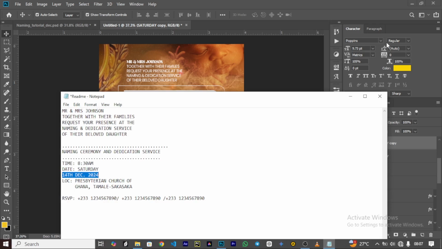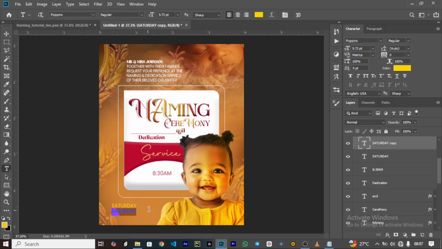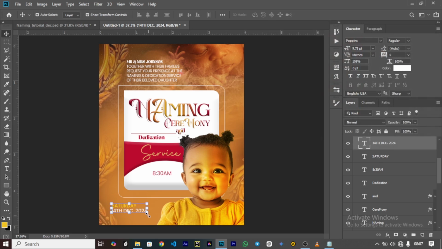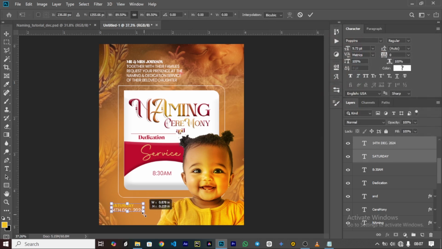So you copy 14th, paste it on the second duplicated layer, and then change the color to white. You can pick the white color from this particular effect here. Reposition this and reduce the size a bit. Once we have them, we can reposition them and reduce the size once again. Let's adjust it to the upper part of this particular layer.